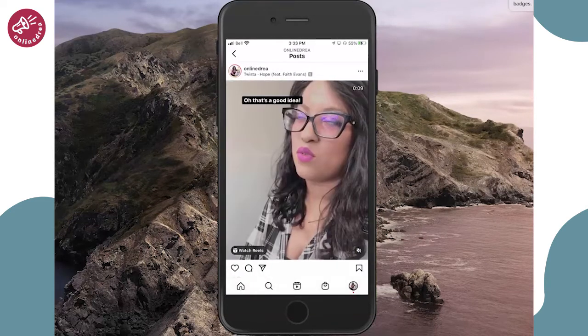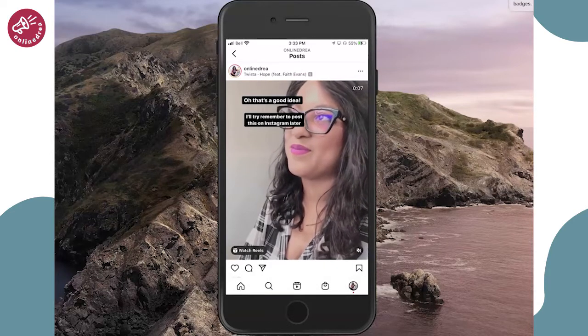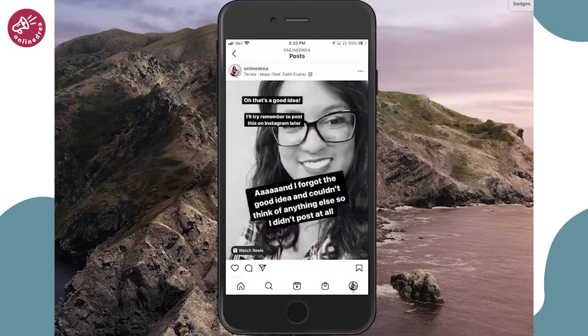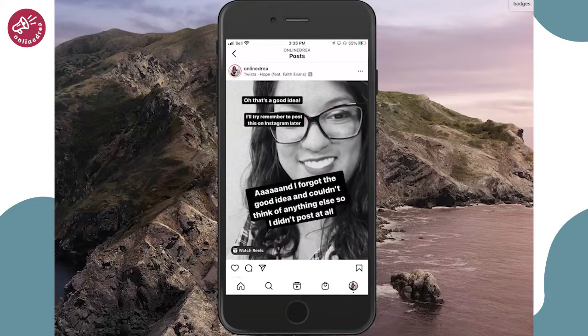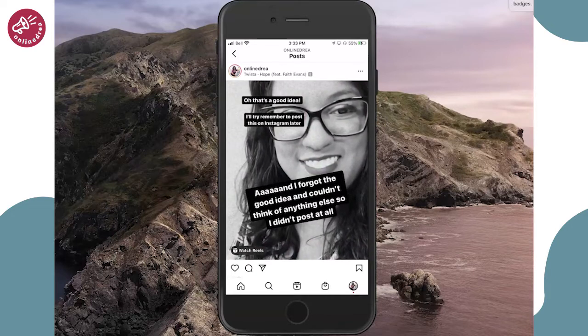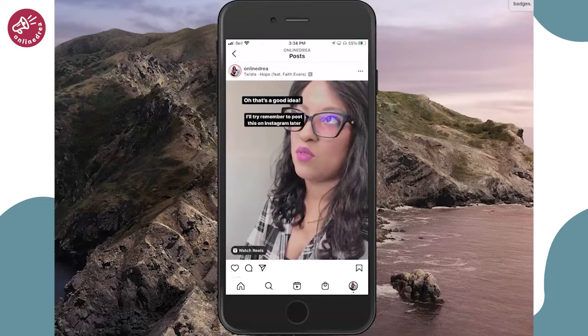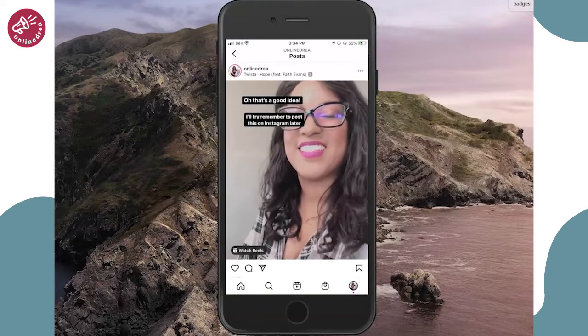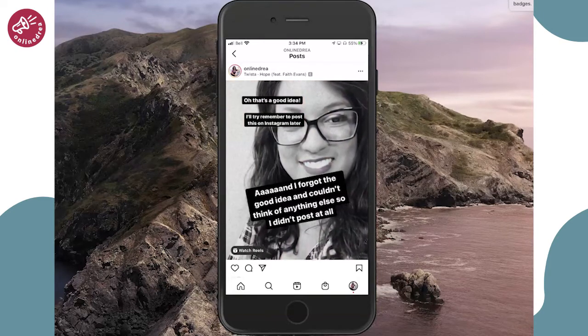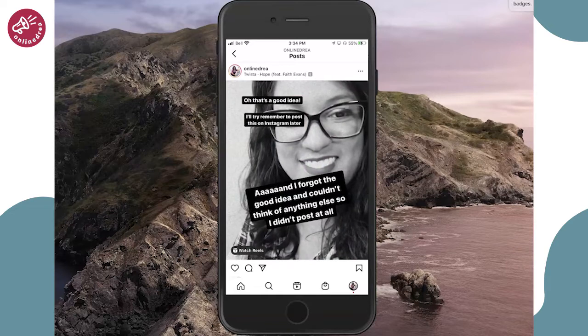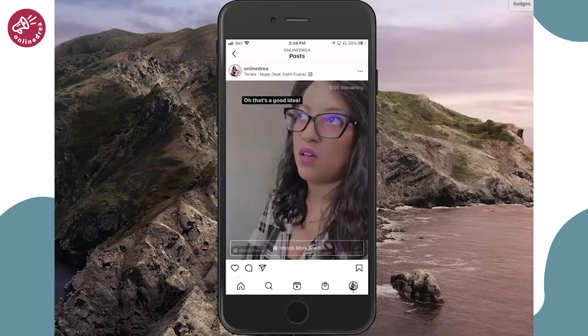A few ideas that come to mind for this is someone who is maybe going on a diet and has all of these ideas about what that could look like, but then reality comes crashing in, or someone who is maybe a college student who is studying for their test and maybe they go, I'm going to take a quick nap and I'll wake up and keep studying, and really they sleep through the whole night. So it's things like that you want to think about when it comes to this style of reel.